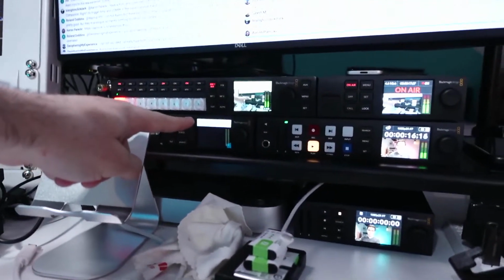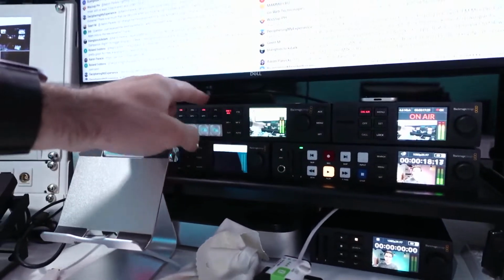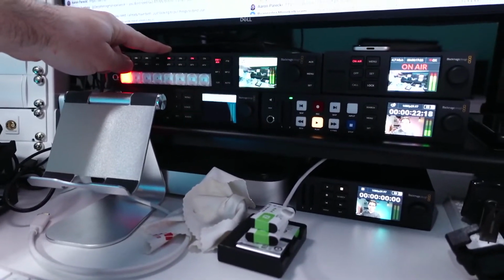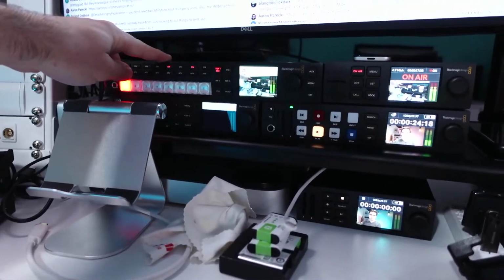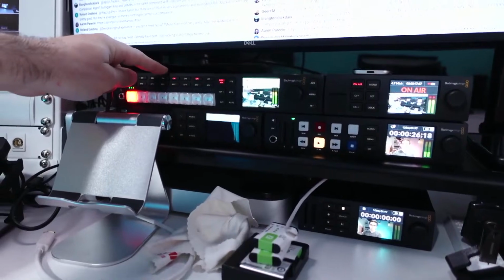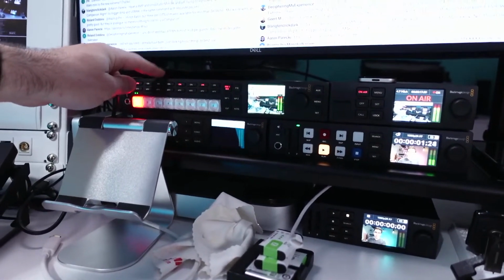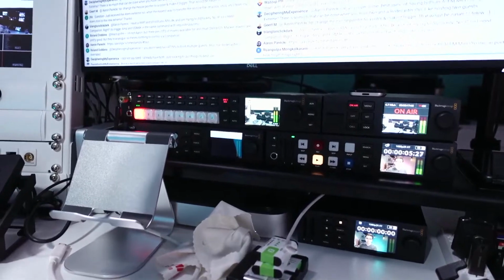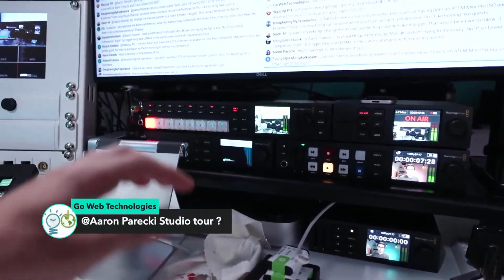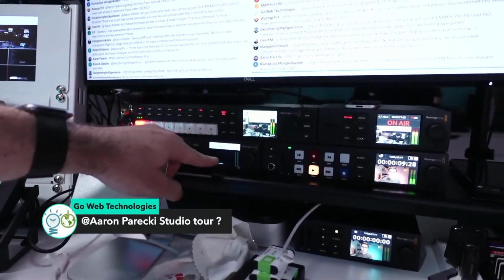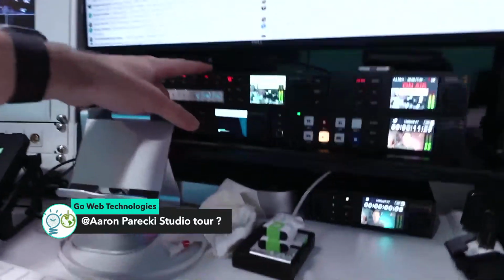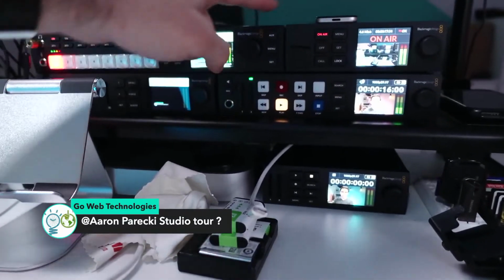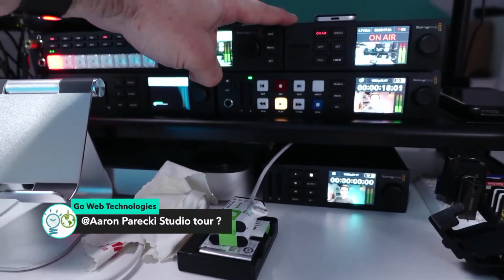So let's get that a little brighter. I've got the TV Studio HD, which I'm glad I've finally found a use for in this studio now. That's the one doing the graphics. So when I have a chat message on the screen, here, you're getting a mini studio tour. So a chat message on the screen pops up in the Ultra Studio, gets overlaid in the TV Studio HD, and then sent out from this to the web presenter, which is the one that's streaming the show.